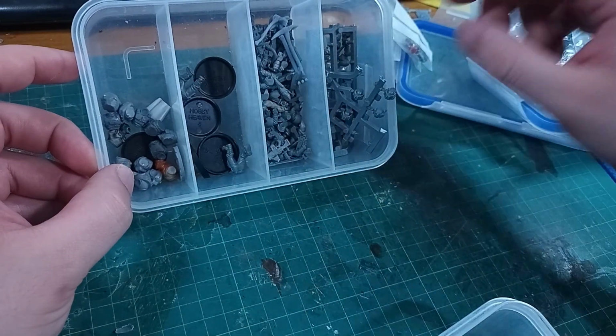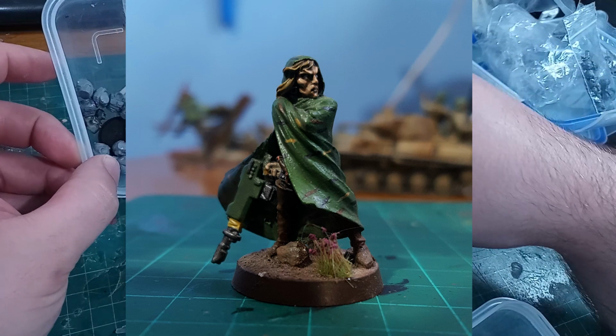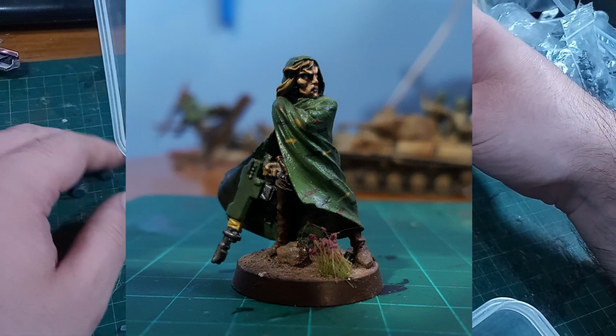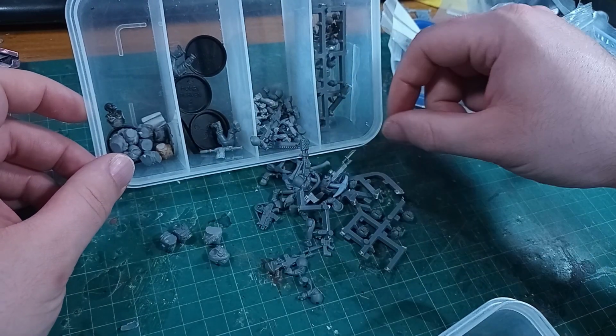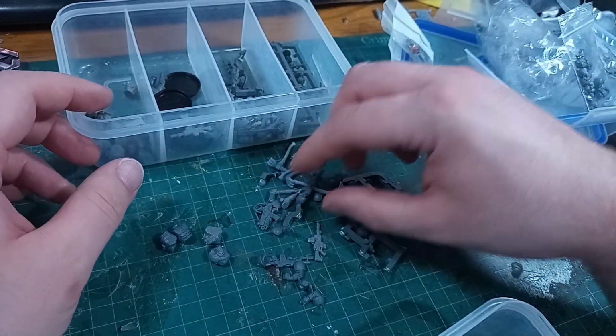Strangely, I'm not the only person to use this model, although this picture is my own. This is the Sword of Twilight model from Mordheim. And every time I post a picture of this, people jump up and say, ah, that's MkVenner, because it is a really cool pose. But I think I can do better.